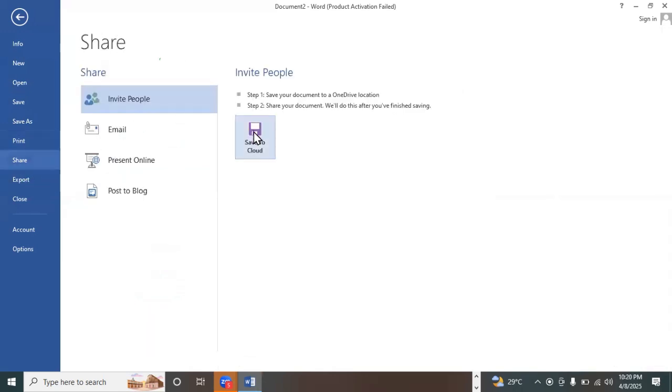Here is sharing. We can share the document. But for us to share the document, we must first save it to what? The cloud. You know, we have Google Drive. Here, Microsoft has what is called Microsoft OneDrive, right? Microsoft OneDrive is a cloud storage owned by what? Microsoft Corporation, right? We can also export this.